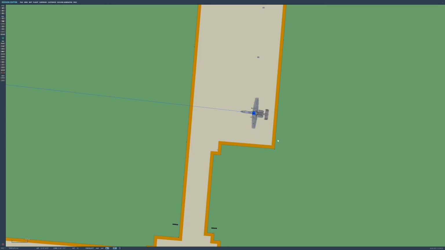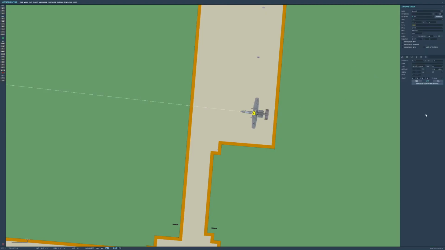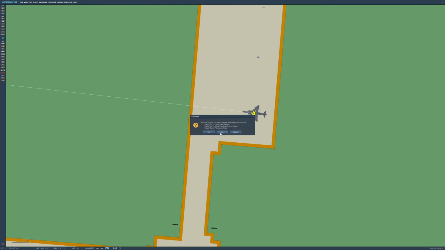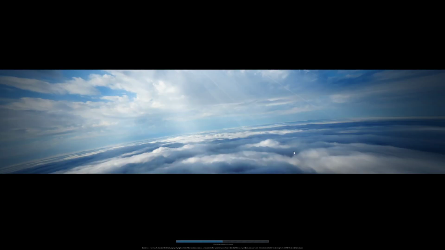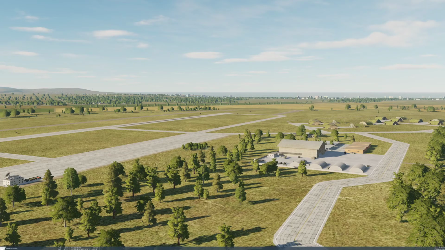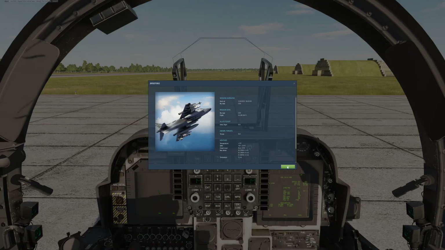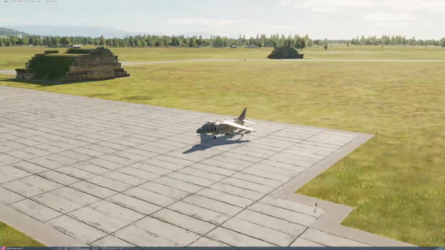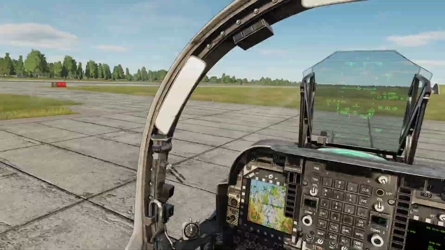So if we just hit escape and hit quit and bring it back to the mission editor here, we can click on the aircraft, click client, and let's set it to an aircraft I like flying, like the AV8B. Fly mission, yes. And here we go. So now we get the choice of role, click OK, and it'll take a second or two, or it'll crash, knowing DCS. Here we go! We are in the cockpit of the AV8B. This is our aircraft. We can pilot this.